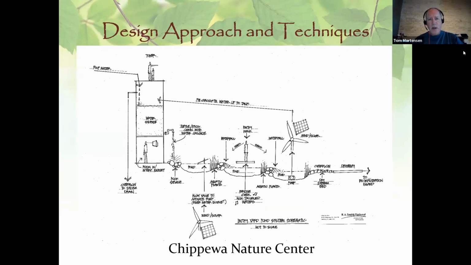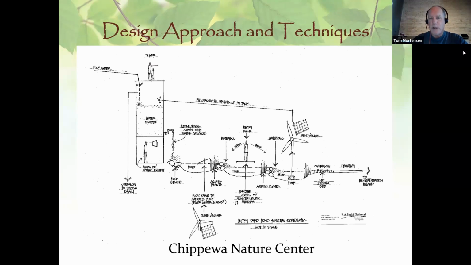I know this is difficult to read, but I just wanted to talk about Chippewa Nature Center in Midland, Michigan. We did this project years ago, and the design team was collaborating with the owner, and the owners just happened to be a bunch of native plant ecologists because they work at a nature center. So it was a really good group of people to work with. But we were talking about water, and people were struggling with, like, Tom, what are you talking about? What do you mean by this? I hear these words and I know what you're saying, but I'm not getting the full picture.